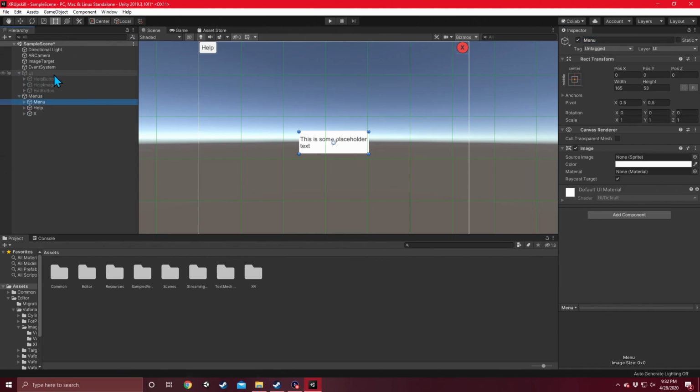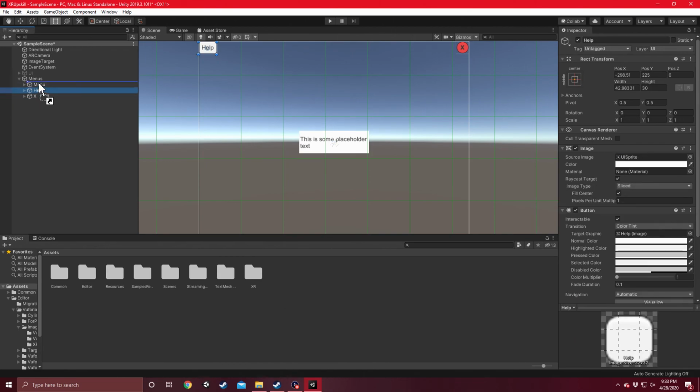You'll notice I have basically the same thing here. I've named it a little bit differently. And you can play around with your names as you want. The other thing is we're going to set it so that we can see the UI as the user would see it normally. To do that, we're actually going to take the help button and drag that up to the top underneath menus.